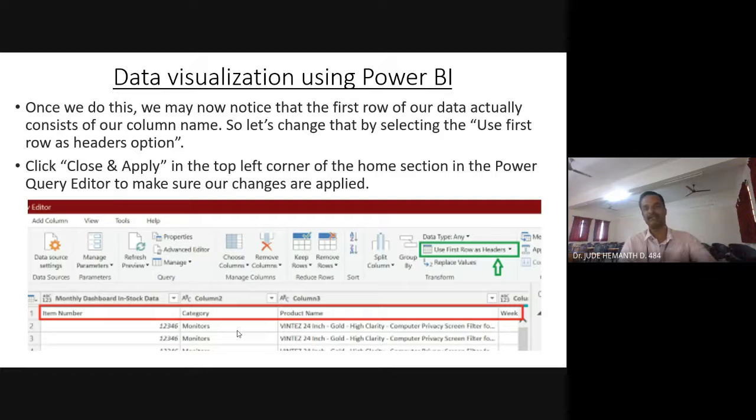So any tabular column, any Excel file, they will have a column name. That column name should not be treated as an input data. So you can have an option where you are specifying the software that this first row is not an input data, but instead it is a header. Then click close and apply in the left corner of the home screen in the Power Query Editor. This is called as the Power Query Editor. This is what the initial file which we need to make sure our changes are updated as usual.